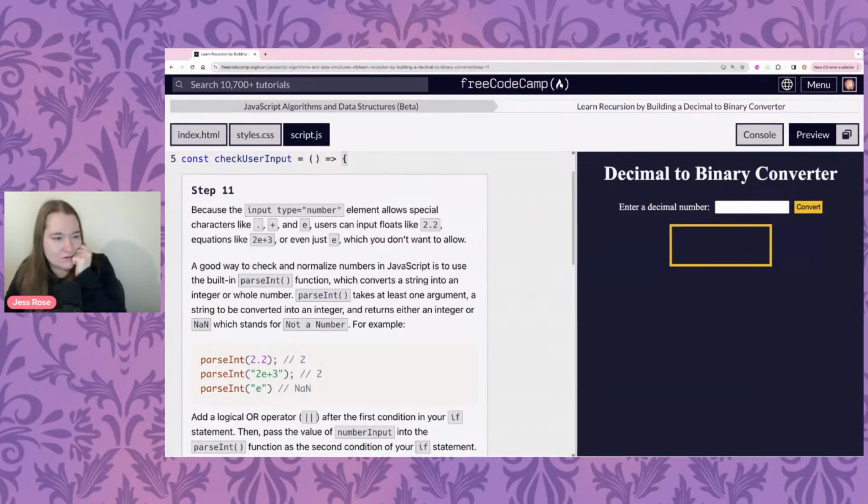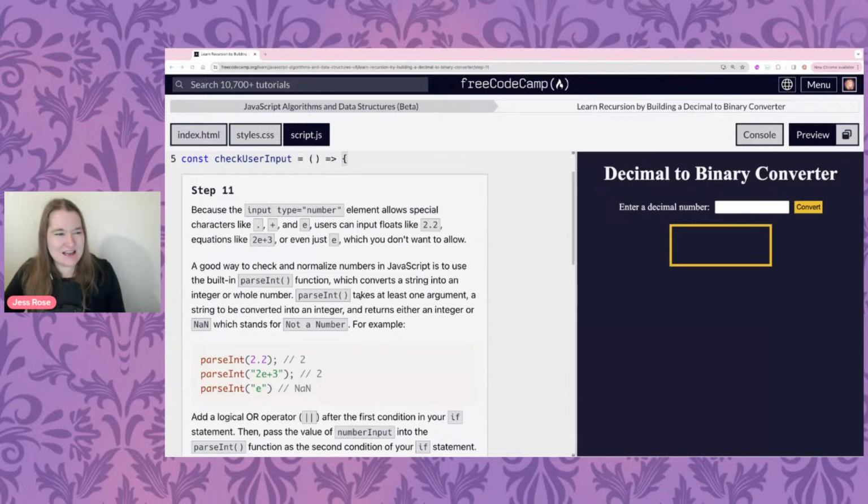Oh, no. Oh, I was so sure this was going to ask us to write a, what are the, oh no, it's my least favorite thing in programming. Oh, regex.